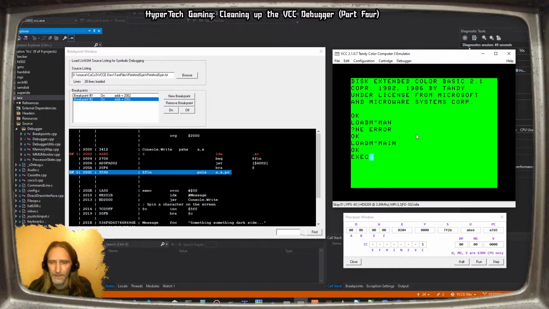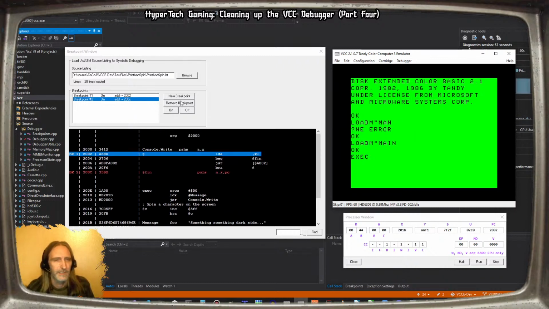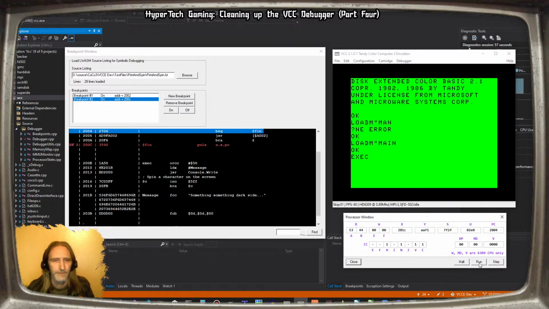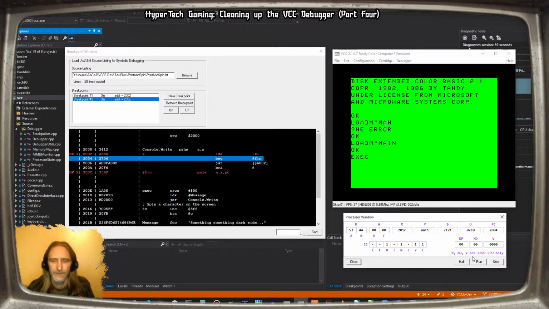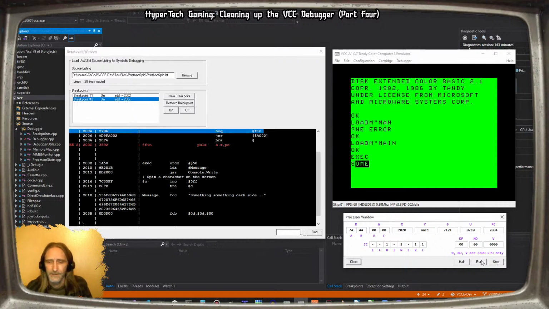All right, so we're gonna go here. We stop on that and can't run, but we can step to the next one and run. And we're seeing stuff out there. So now if we click run on a line that has a breakpoint, then it doesn't seem to want to work. So I will go back and find out where that is. Something, something dark side.